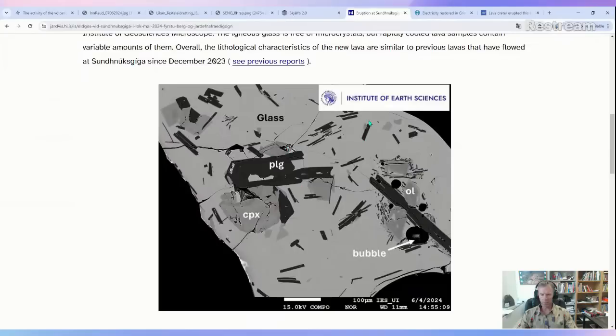Most of these black rectangular needles in there are plagioclase crystals. It's a common mineral we see in basalt. Even though in here it looks dark, if you could see it big enough in a hand sample of rock, it would be a needle-like white crystal. And then little bits of olivine, which in natural light would be green, kind of olive colored. And then this is pyroxene or clinopyroxene, another mineral that's pretty common in basalts as well.